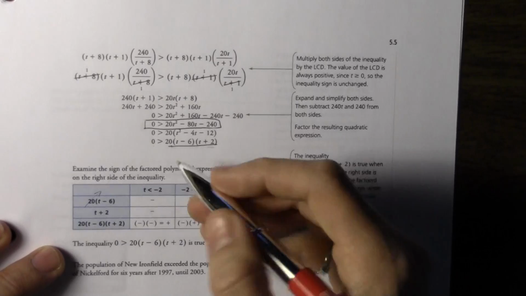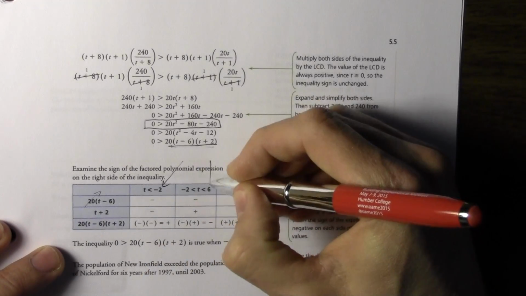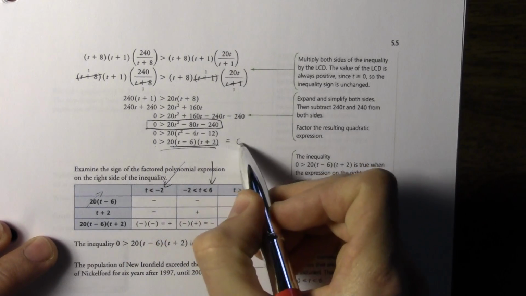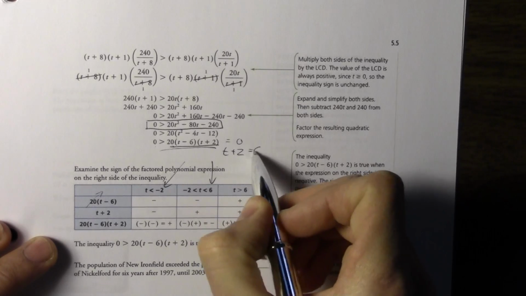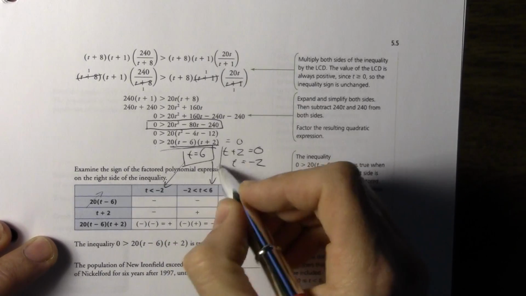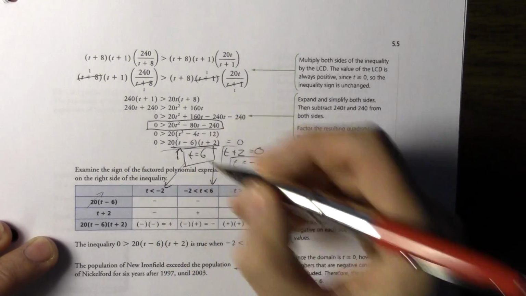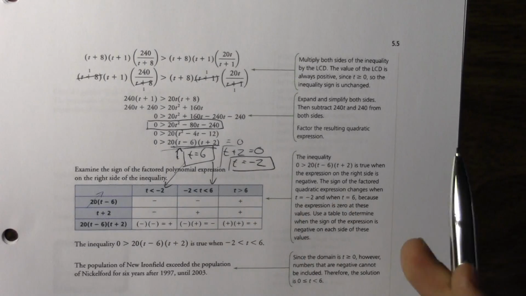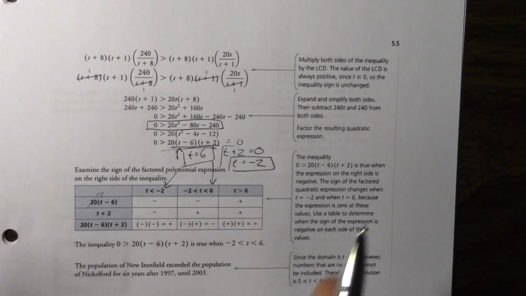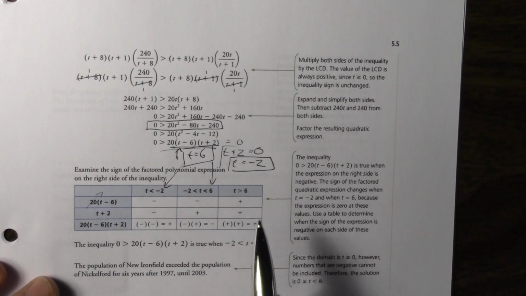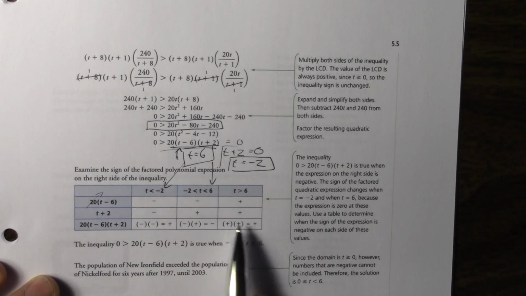Okay? So the only tricky part then may be to find these factors, negative 2 and 6. But they just come from this equation, setting it equal to 0, solving t plus 2 is equal to 0, so t is equal to negative 2, and t is equal to 6. They come from that equation, right up there. Once you have those, those are the zeros on the graph. Those are the ones where you want to check the ranges before, between, and after. Any questions about that? What we've done, or why we're doing it? The whole point is to find out the product, whether it's going to be positive or negative.